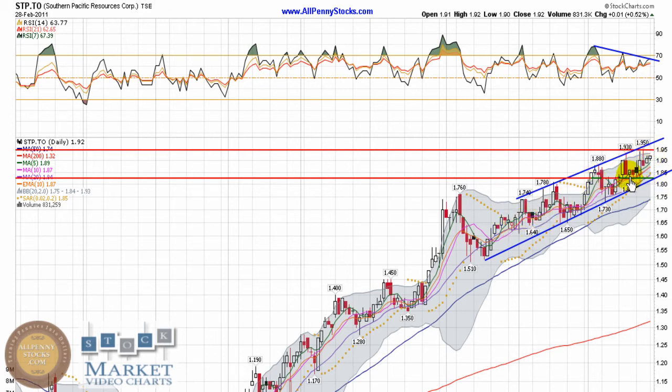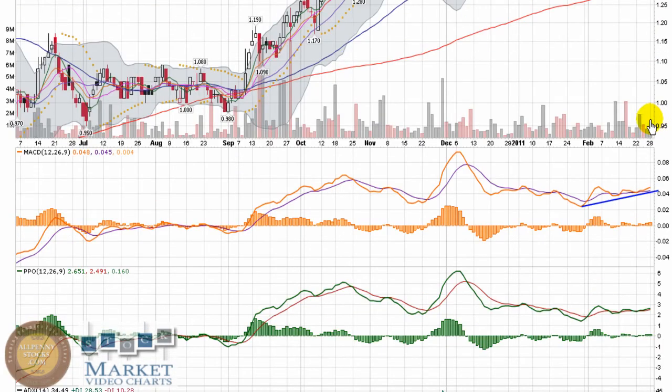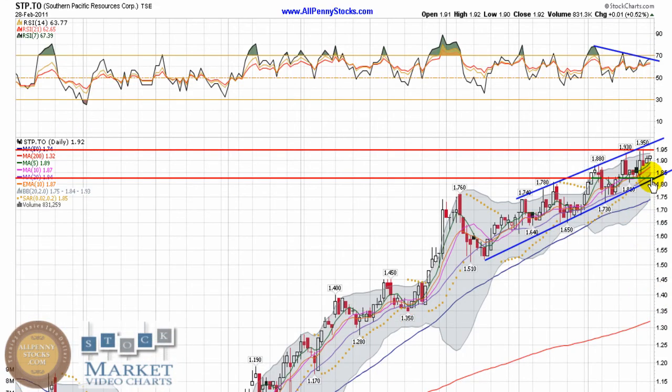It doesn't seem susceptible to real crazy fluctuations and huge moves. So I like this chart from that standpoint. Sometimes I like to see some safer plays. This has fallen into that category. Definitely a strong uptrend, strong move. Volume is still great. 831,000 shares traded. See, that's pretty consistent. Some days are larger than others, but that's a pretty average day for it. That's good volume. Indicators are still bullish. Chart's still bullish. Now let's look for it to take this top out and continue to make a stronger move because there is no resistance in its way once it punches through that $1.95.